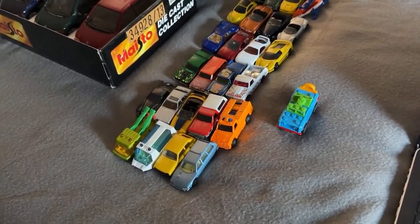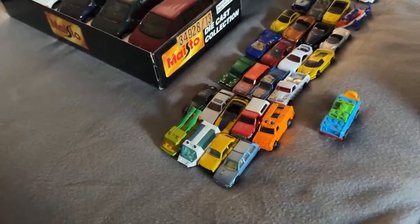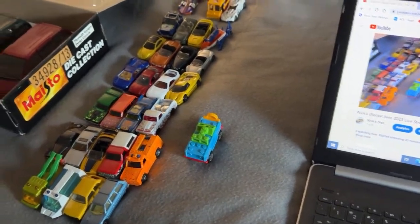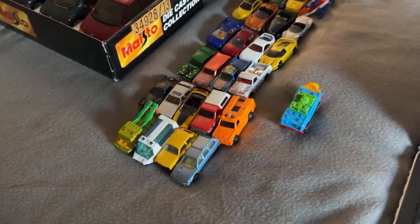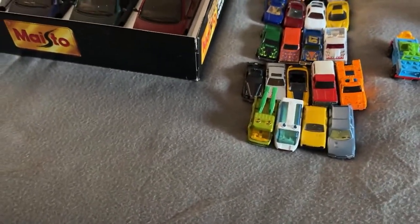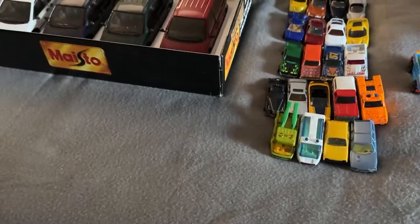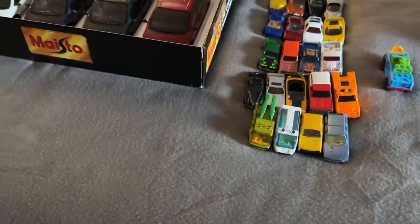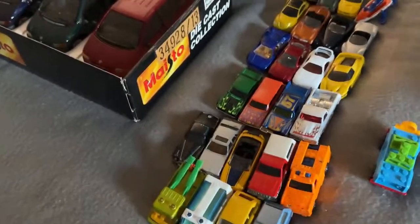Have you heard of these toy cars called Road Rippers? Yes, I have, actually. In fact, I just found out recently that Road Rippers did a Saturn Ion model. The Ion was an unusual coupe and sedan that Saturn made, which is a defunct American car company, by the way. And they made a Road Rippers version of that, like a plastic toy, basically, but it's still cool that they did an Ion. There's a Hot Wheels Ion, but that's the only other model you can get of that specific car. The Road Rippers version is weird, but at the same time, wow, they actually made it.